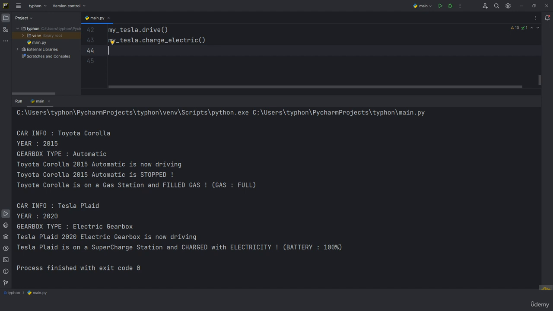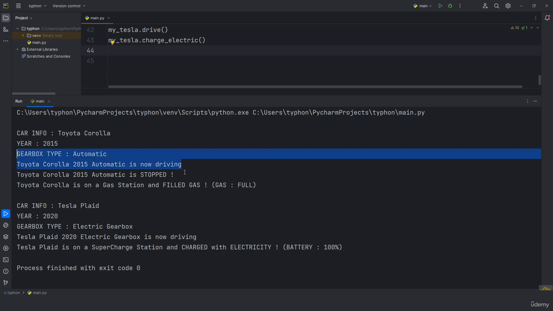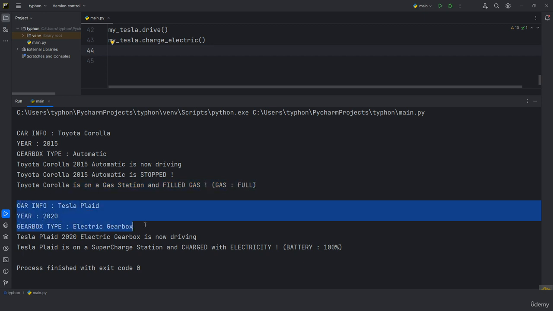As you can see, we first wrote the Toyota Corolla, year, gearbox. This is the info function, a separate function. Then we drive it and stop. The Toyota Corolla is on a gas station and filled gas, so the gas tank is full. This is also showing info with this function.